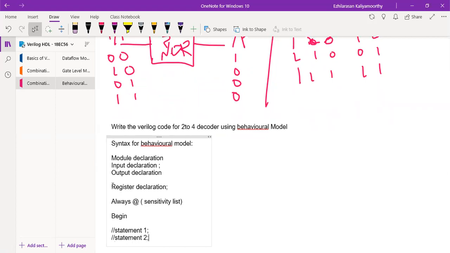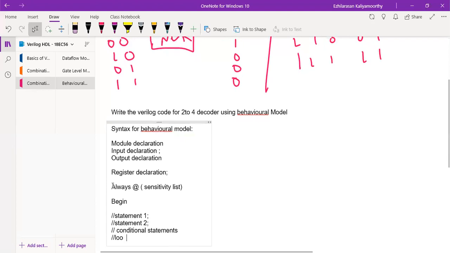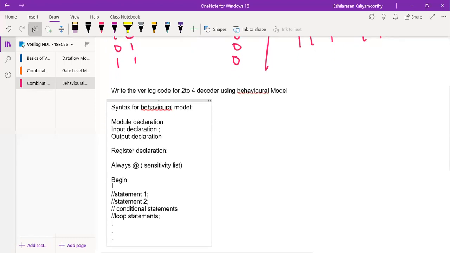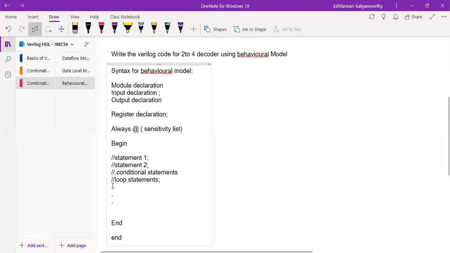Other statements that come here are conditional statements, loop statements, and then finally end module. This is the declaration.